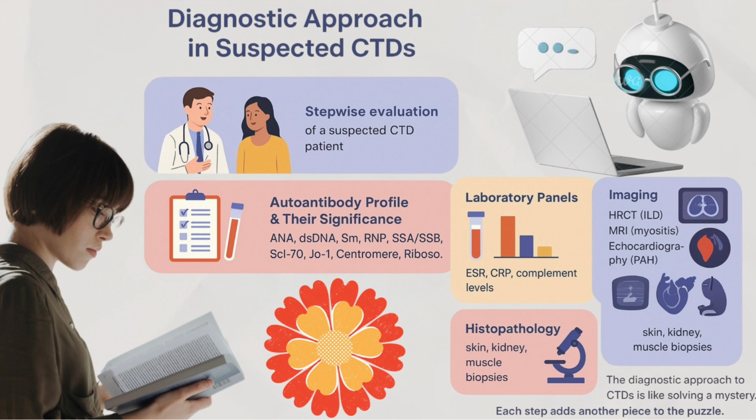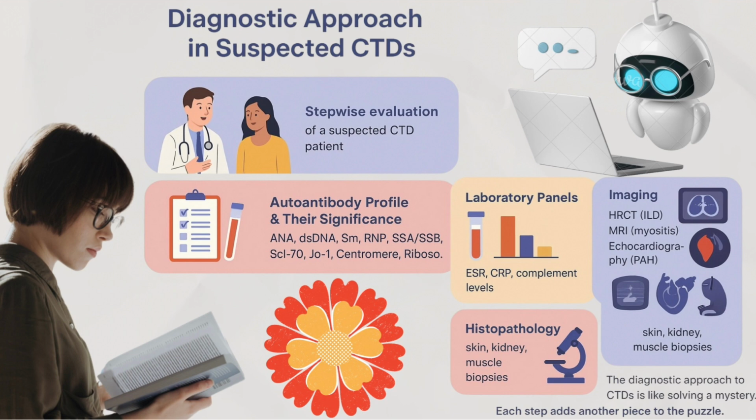Echocardiography is crucial in scleroderma or lupus patients with breathlessness. It may pick up pulmonary hypertension or pericardial effusion. Both can be life-threatening if missed. Imaging isn't just about making a diagnosis. It's about setting a baseline. Without a baseline, we can't know if treatment is really helping.